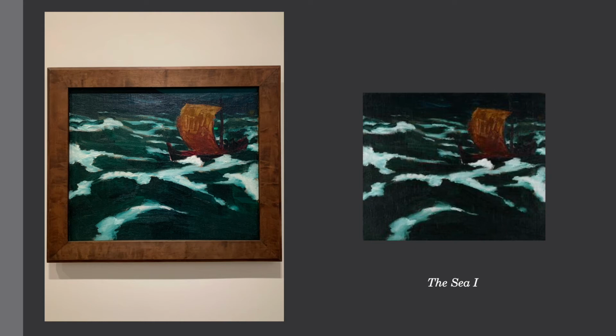The usage of the dark colors really helps create a dark tone and helps the surface of the waves and the boat stand out. The dark green color used on the ocean creates this emotion of fear because it shows how the water isn't clear enough to see through, but rather dangerous and terrifying.